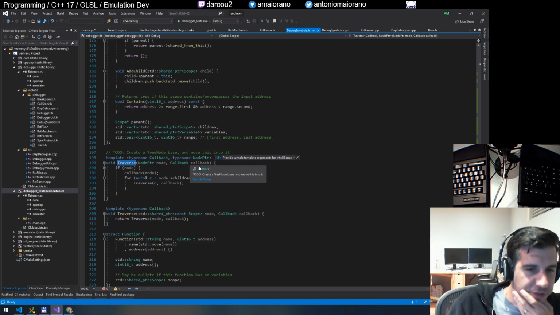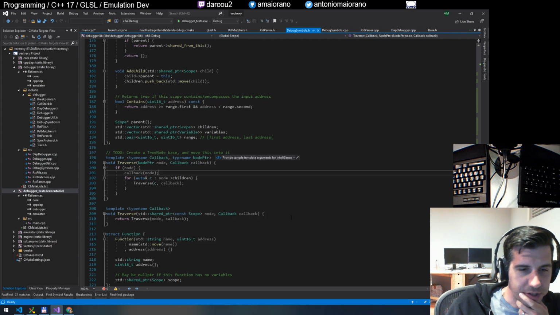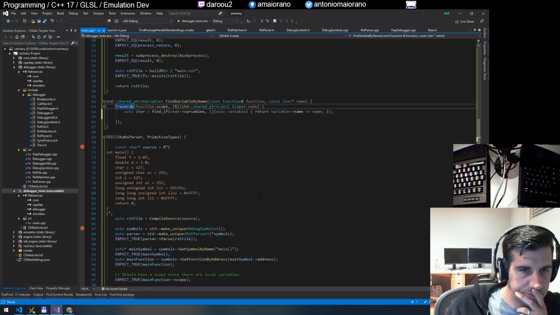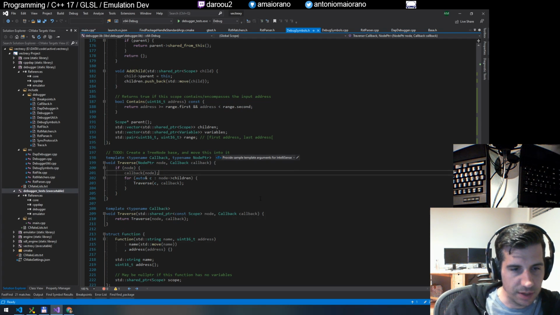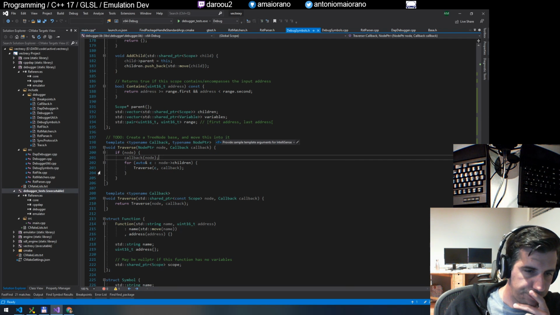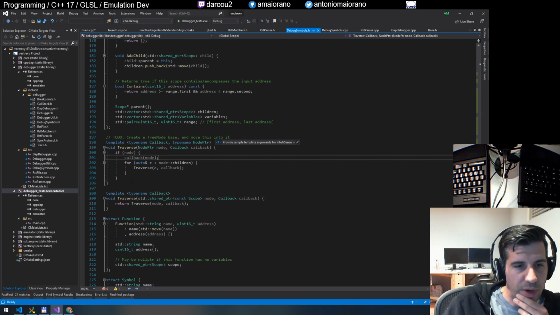Now, it would be useful if the callback could actually return whether or not it should stop. Yeah, that's true. This will just traverse the entire thing. Because so far I've only used this where I want to traverse all, not to actually find something.